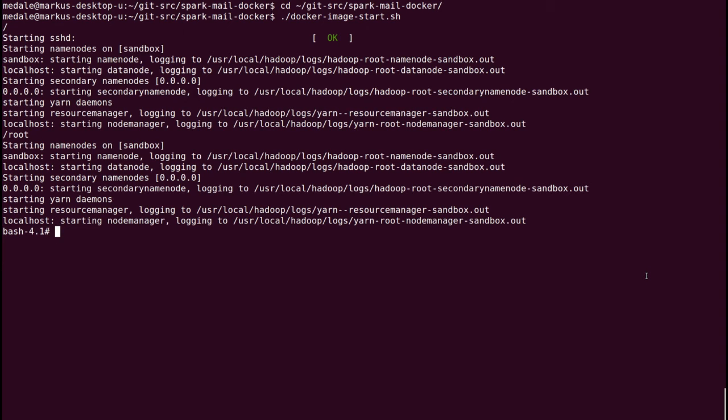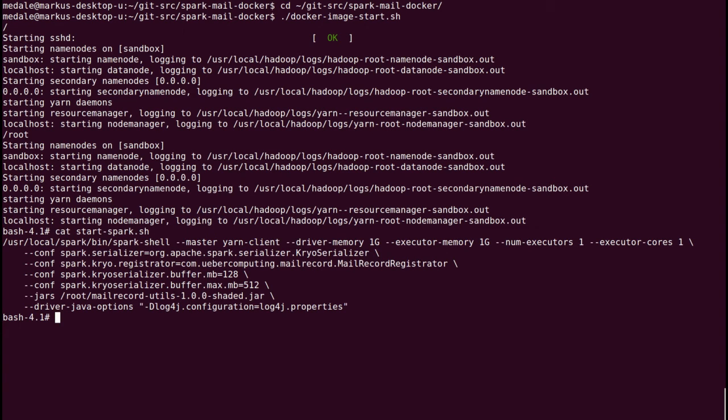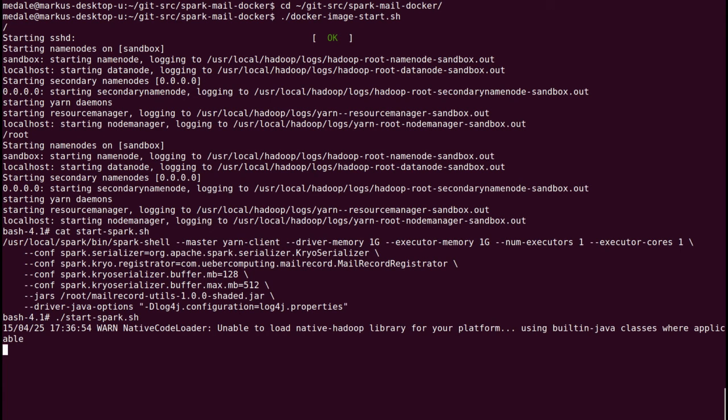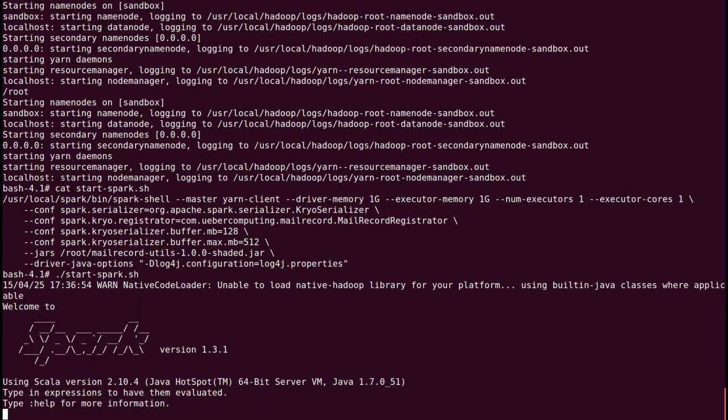Yep. So I already started up my Docker image, and you can see I started name nodes, data nodes, secondary name node. So it has resource manager, it's all running on this one thing. And then here I just have this script that I did, start Spark, and it's essentially what I just showed you, plus all the Kryo settings. So what I'm going to do is I'm going to start Spark.